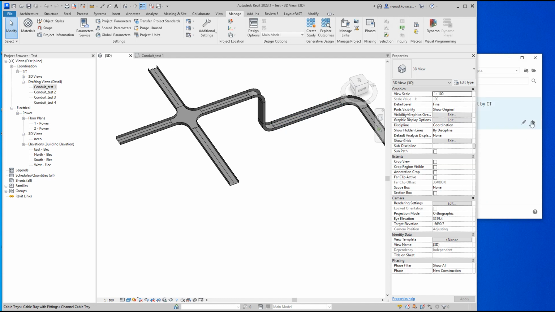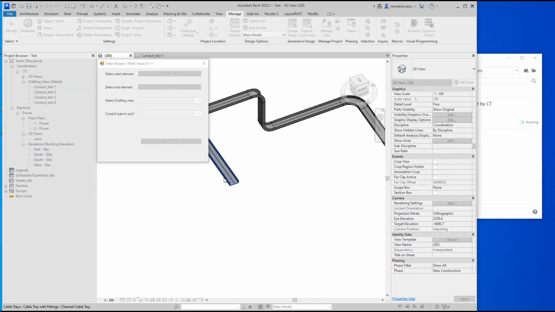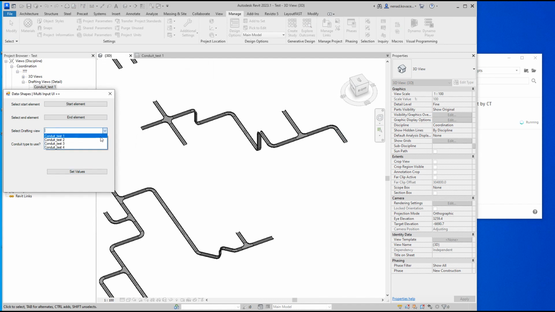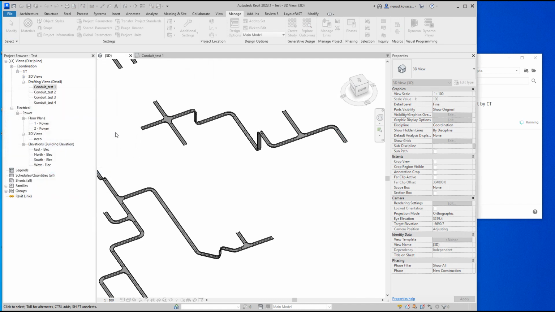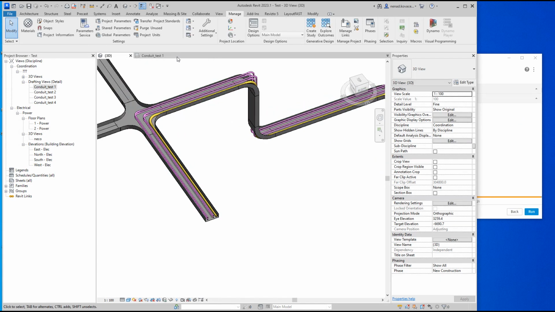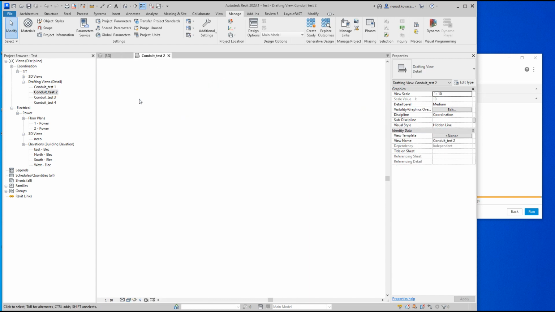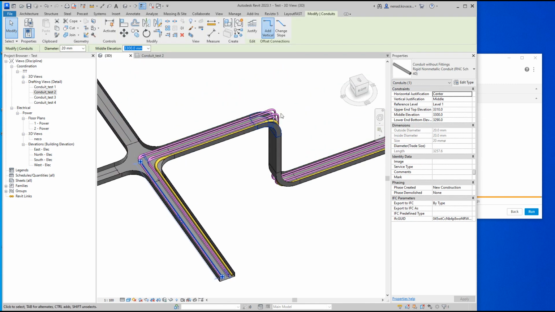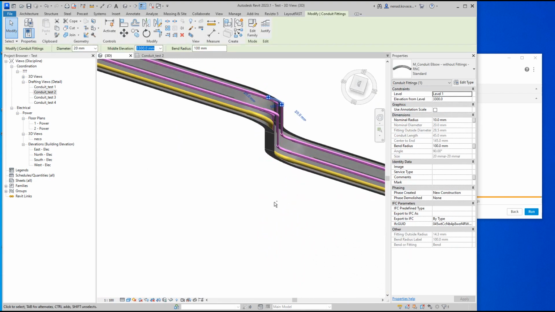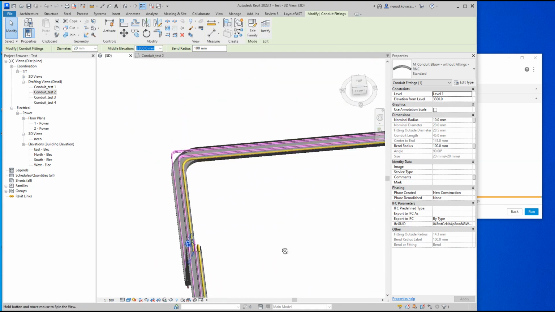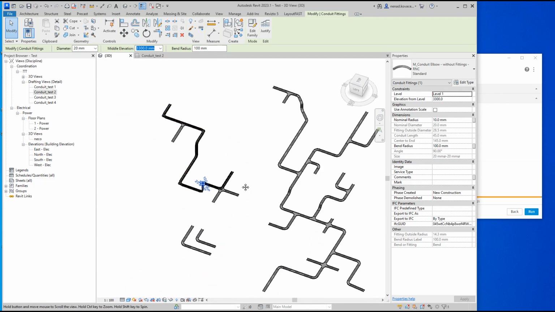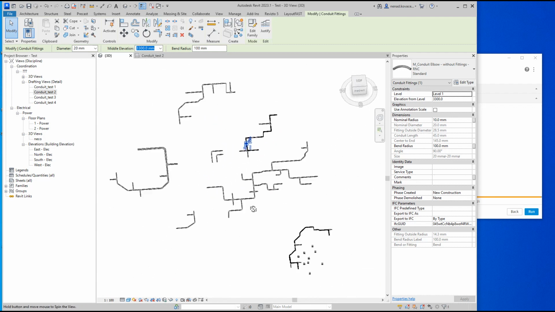So I'll go back, play, start element, for example, this one, end element, let's go over here. Test number 2 without fittings. Okay, let's just see again what was that. Okay, 2 up, 1 right, 2 up, 1 right. Okay, let's try to follow the results. It's okay, it's going up, it's going left. Yeah, everything's okay. So as you can see, in all 3 versions of Revit, the script will work.